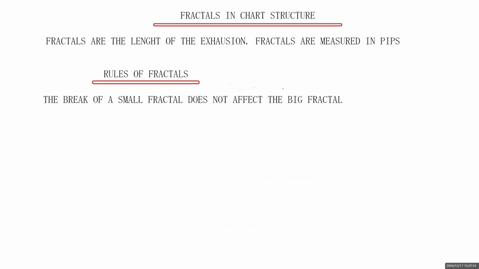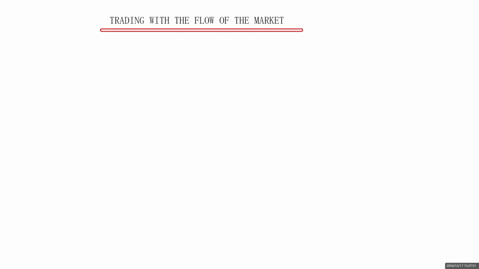The next thing we are going to be talking about is trading the flow of the market or against the flow of the market. If you are picking an opportunity and trading with the flow of the market, this means that you are trading in the direction of the trend. So what does this mean? With our technical analysis, we do what they call a multi-time frame approach, so we are going to go ahead and talk about the multi-time frame approach.